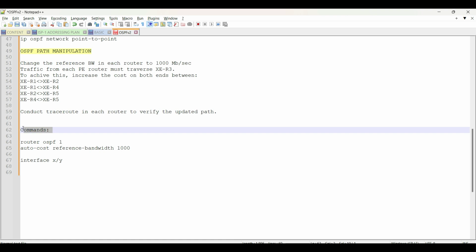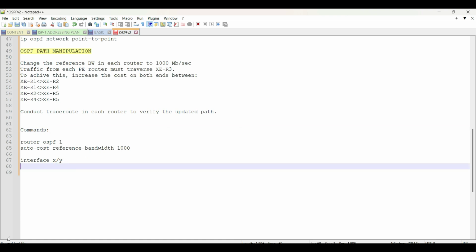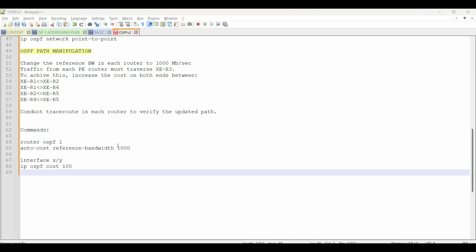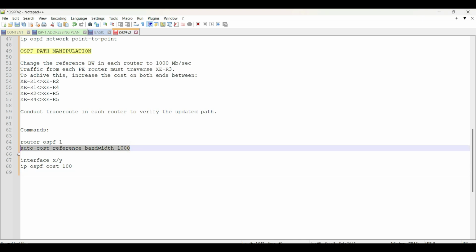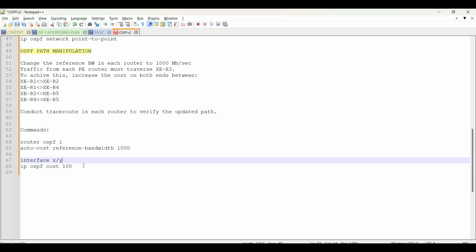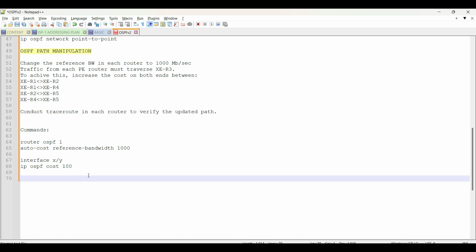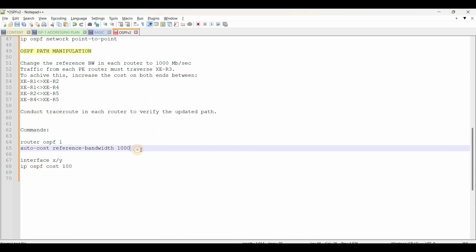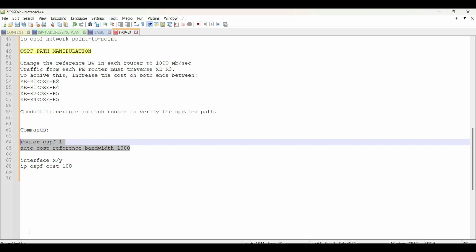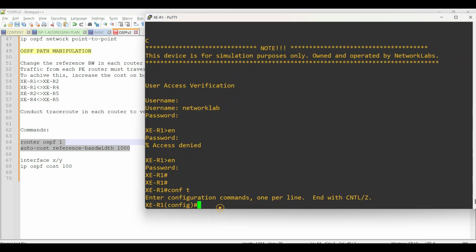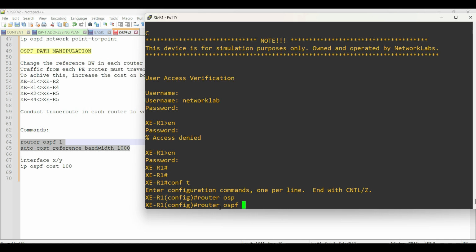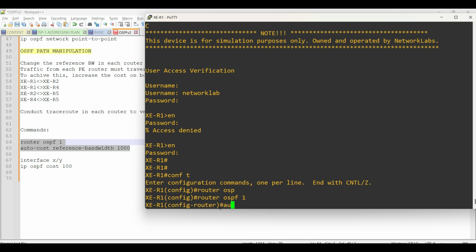OSPF cost is changed under the interface mode. Let us use 100 for the value of the cost. Reference bandwidth is changed under the OSPF process. The command is auto-cost reference-bandwidth, followed by the value.